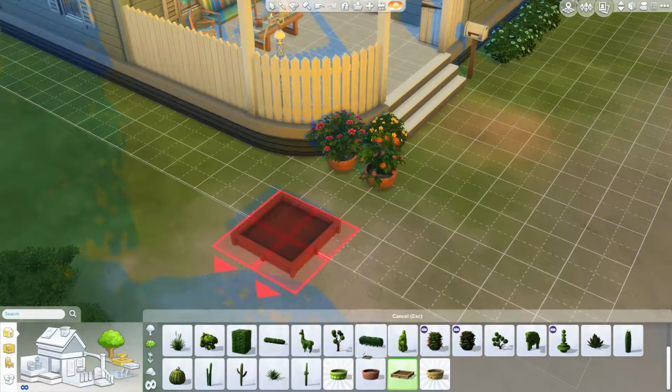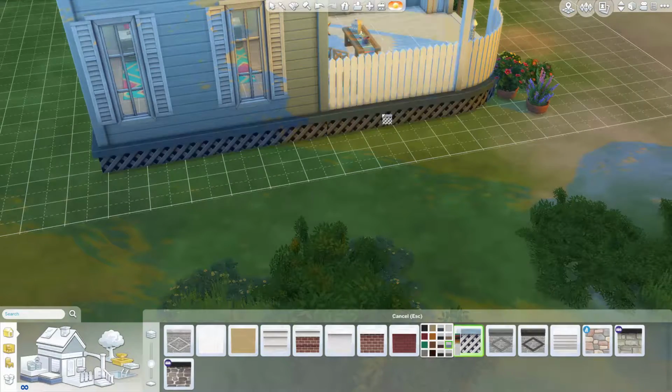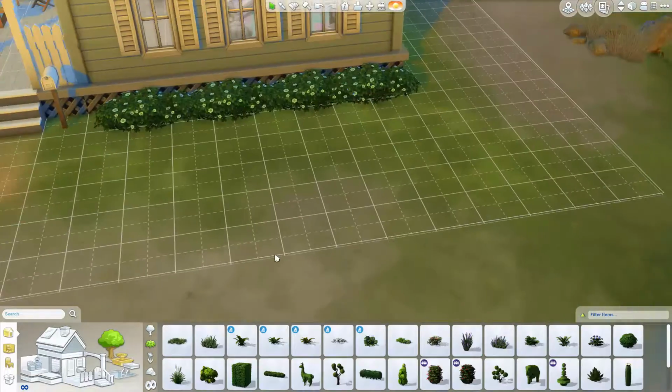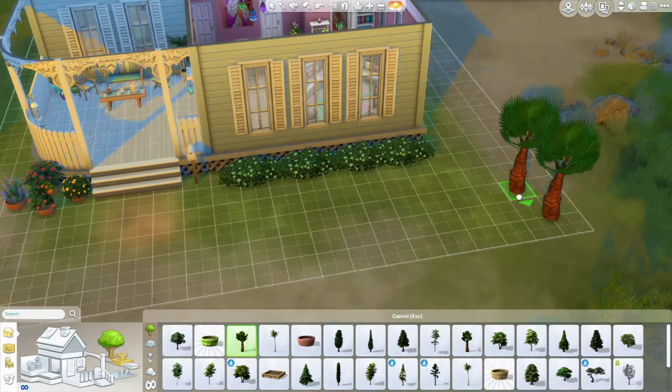I would love to have it beside a beach, because it's not very hot in Scotland. It is very chilly most of the time. But I don't think there's anything more relaxing than looking at water, whether it's the sea or a beach or anything like that. So I'm a little bit in love with this house.